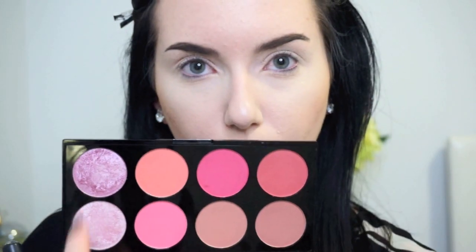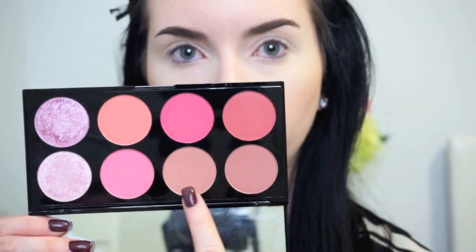I'm going to try out this Makeup Revolution Sugar and Spice Ultra Blush Palette. Looks like there's some super nice shades in here. And look at those. I want to put those all over my face. I think we're going to go in with this one. This looks most work appropriate. So I'm just placing this mostly on the apples of my cheek. Bronzer and highlight are optional, but I would definitely apply some kind of blush onto your face.